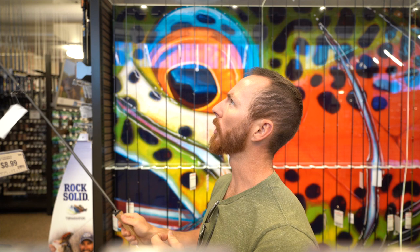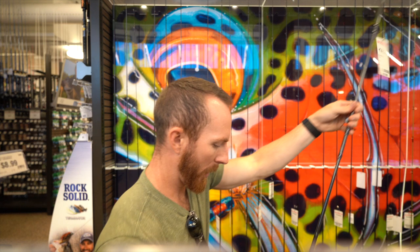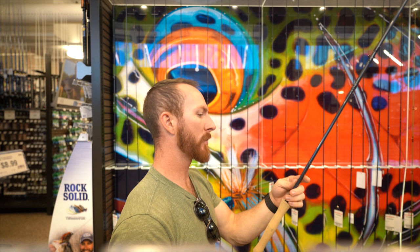I thought 3 pieces were more common. Oh, 10 weight. So I think this one's really stout. I don't know what the weights go up to, but I think 10 weight is pretty stout. Maybe that's why it's 9 feet as well. Here's an 8 weight. I really don't care for the handle, it's weird. 8 weight, this is 9 foot as well. I feel like 3 piece is the way to go because it's so portable.